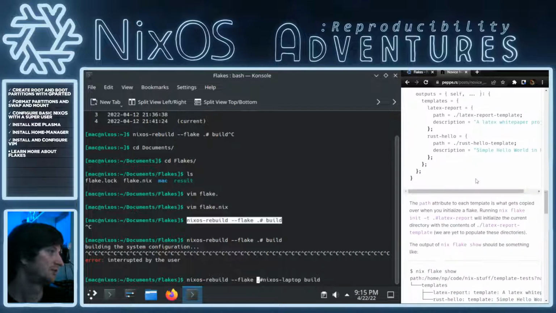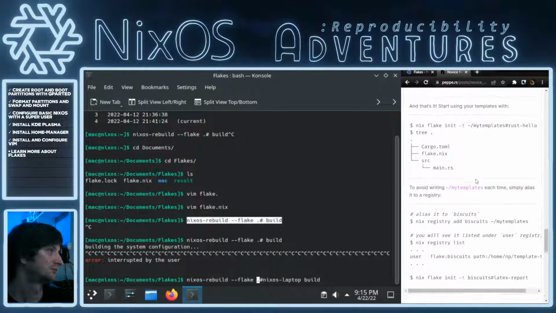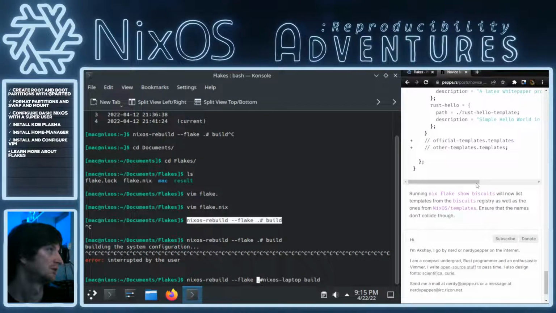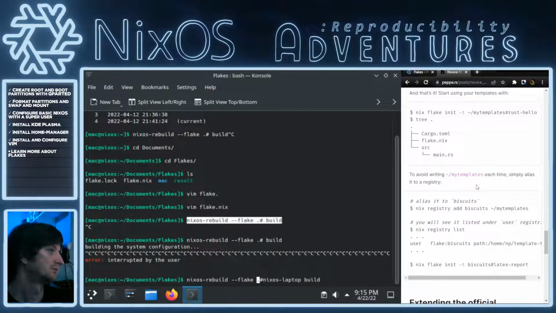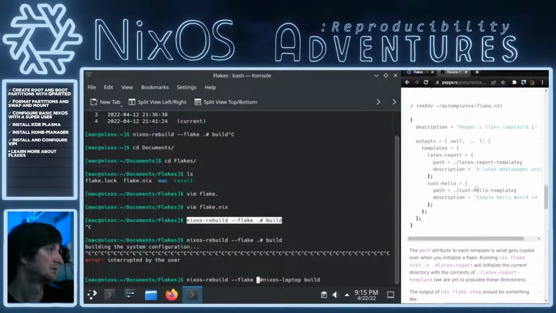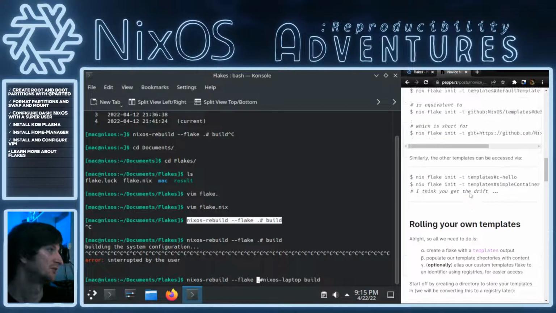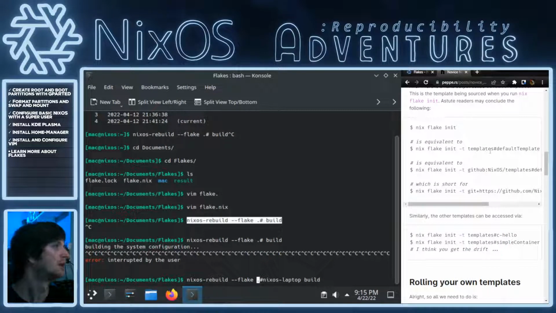So if we go down to some of these templates, it was pretty deep in here, I thought. How you call them? Maybe I just glazed right over it. Yeah, so you can call whatever this is, templates, or okay, here we go. So you can give it a GitHub, so it can fetch from GitHub.